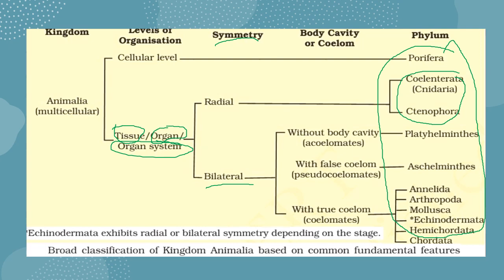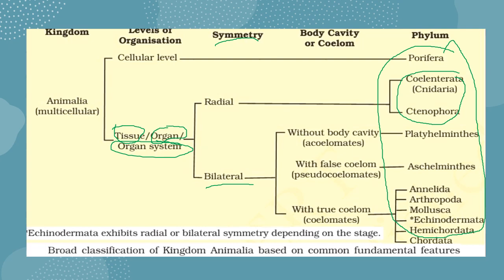Radial is a term related to radius, circular. A particular organism may have a somewhat spherical or circular shape, so you can divide it on a radius basis, and that is what is called radial. As an example, take a pizza: however the pieces of pizza are made, they are made based on the radius. That is radial symmetry. We will see a further example, the starfish. You can divide a starfish radially, and that comes as radial symmetry.